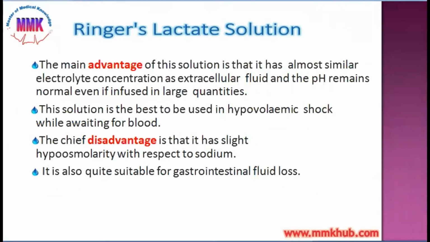But also remember that the best fluid to be replaced is the fluid which is lost. For example, if the patient is having a hemorrhagic shock and the blood is lost continuously, we have to arrange the blood for the patient. But in the meanwhile, the time which is the waiting for the blood, in that time we can use the Ringer's lactate solution. And the chief disadvantage is it has a slight hypoosmolarity with respect to the sodium. It is also suitable for the gastrointestinal fluid losses.